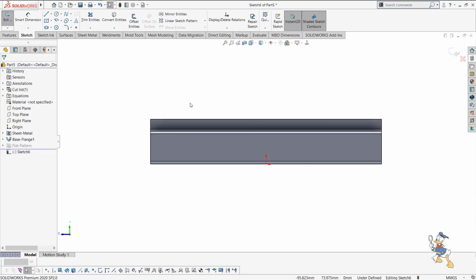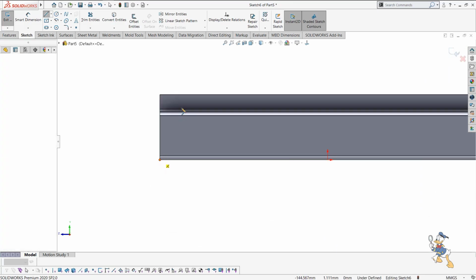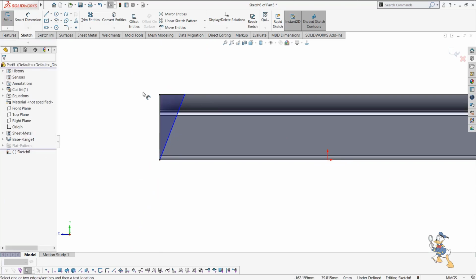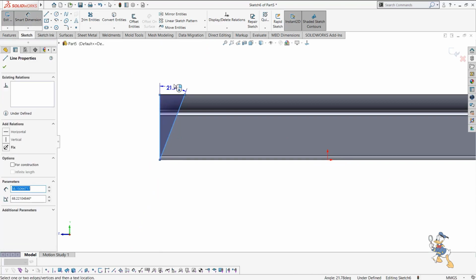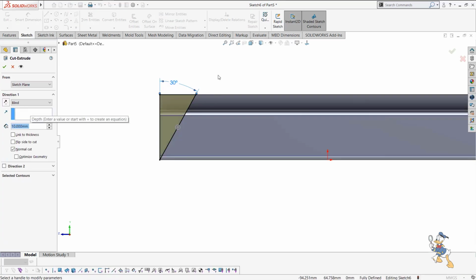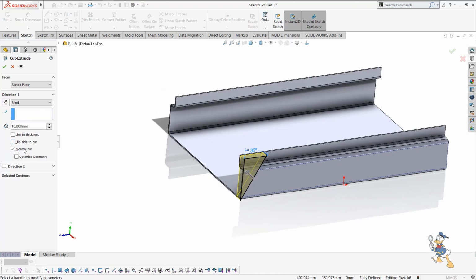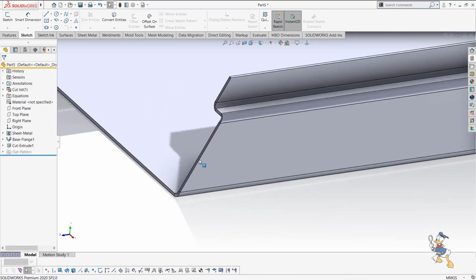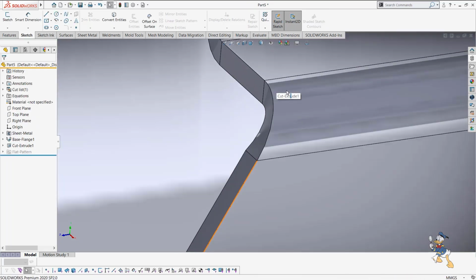Here we have also designed bending as well, but right now we don't need to design a bend because in the sketch itself we have done some bending. So SolidWorks is smart software which does much of the work on that basis. Now here we are using a cut feature, a normal cut feature. Let's see what the normal cut feature is. Suppose we check it out. Yeah, so we have cut the sheet metal component.